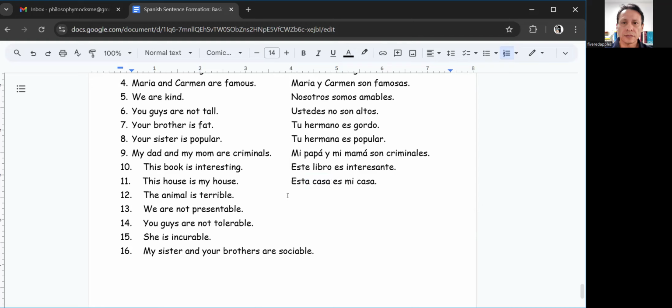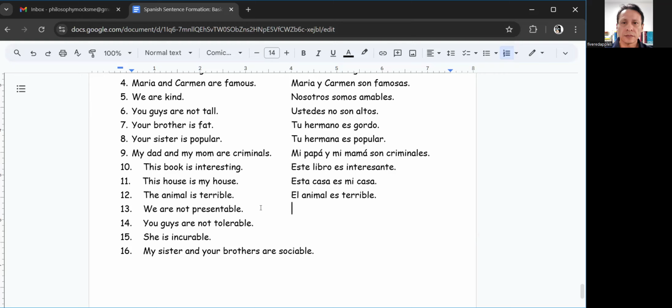Okay. The animal is terrible. The word for animal is animal. It's the same. But is it masculine or feminine? El, masculine. El animal es terrible. Same word, we just pronounce it double. And this one is the double R because it's a trilled R here. It could have been a single R in some cases. In some cases, the letter R in the middle would just be by itself. One R, not double.